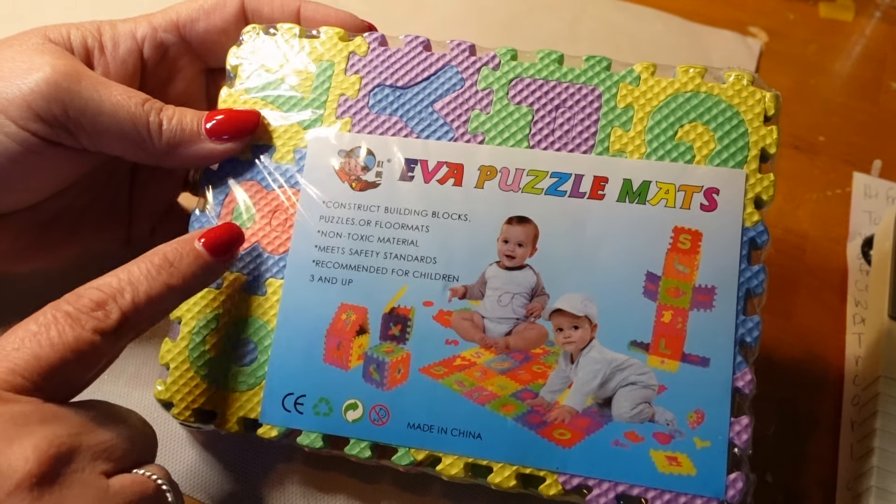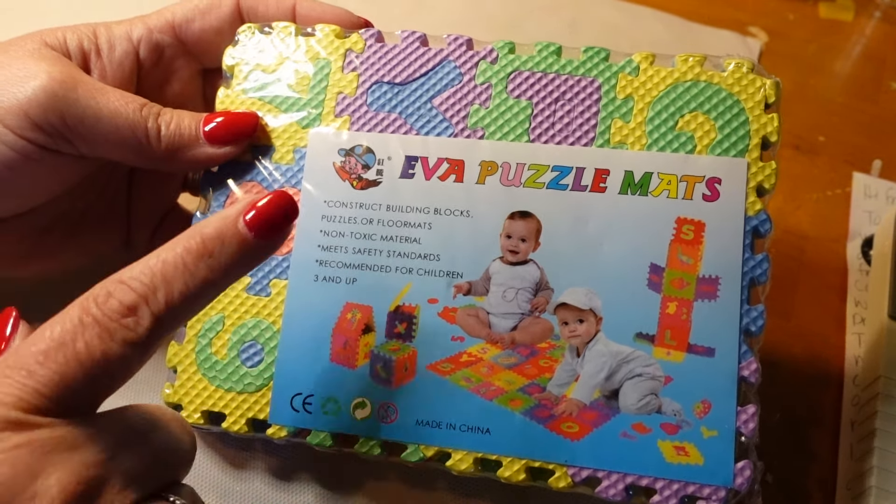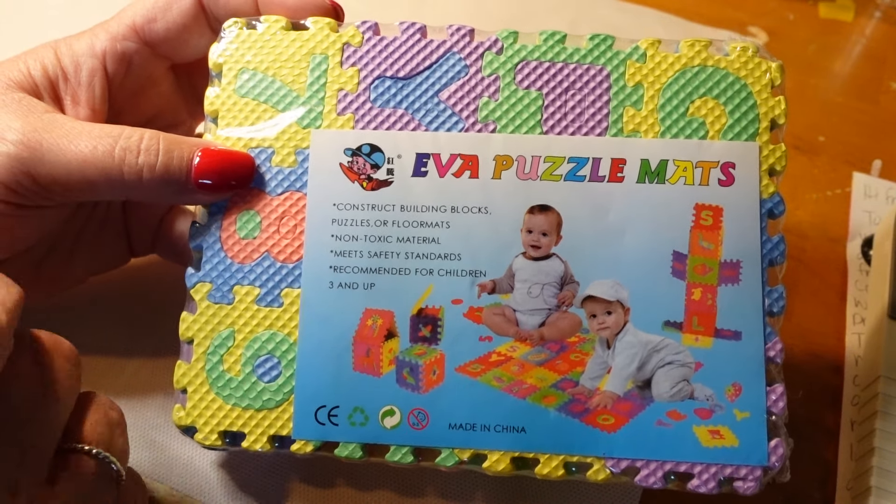I got this and I really thought it was smaller. In the pictures it looks smaller. I may send these back or maybe I'll just use a couple. I got these for the classroom — you know, these little soft mats, maybe you even had one for your children. I was going to put some in the classroom, but I think they're just way too oversized. I might look at four of them and see how they fit, but if it's too big I'm going to send these back because they are much bigger than I thought. This is more Barbie size than 1:12 scale, and I am just mad about 1:12 scale.